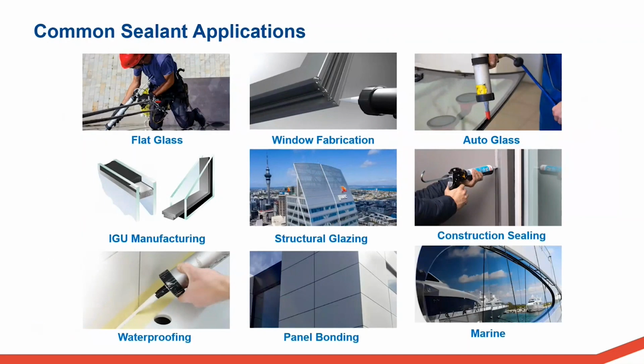At Glasscorp, we supply a wide range of sealant products to the glazing and construction industries for a wide range of different sealant applications, a few of which are shown here. The properties that you require from a sealant might be very different depending on your application. So take, for example, a small joint sealant used in the fabrication of aluminium window frames. In these applications, joint sizes are minimal and any expected joint movement is low. So as a result, for this type of application, you wouldn't require a sealant with a high movement capability.